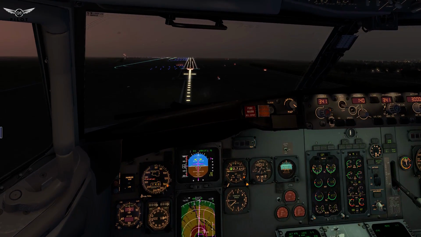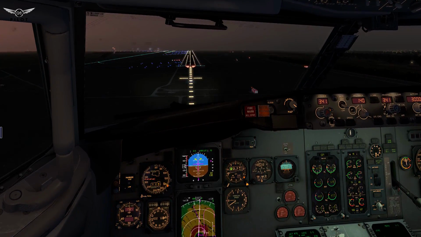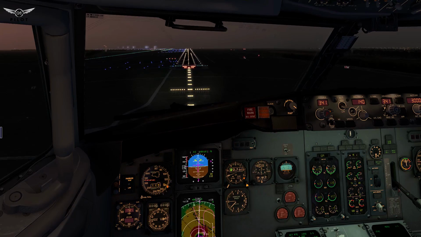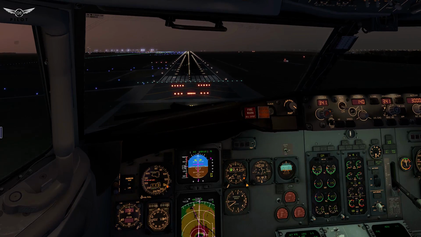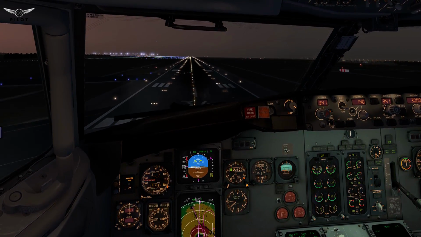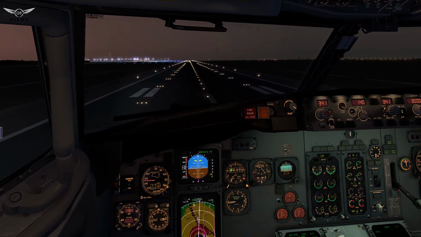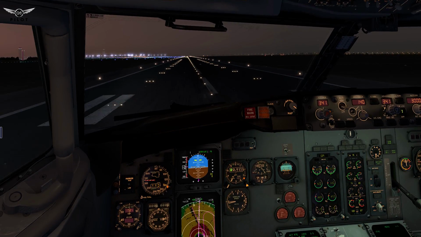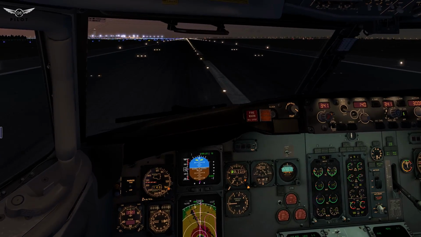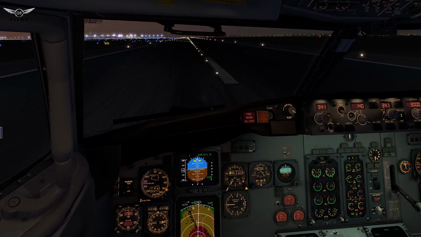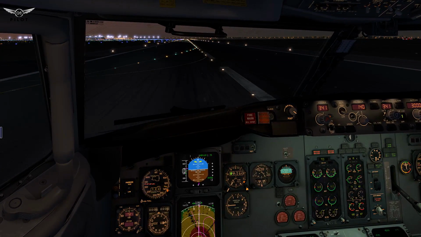Glide slope. 100. 50. 40. 30. 20. 10. Reverse thrust deployed.